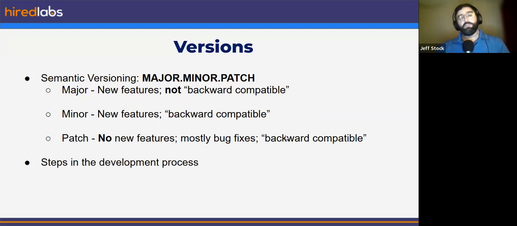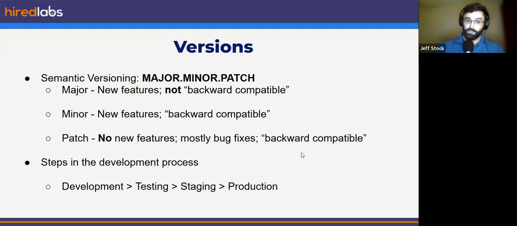And then another thing that you'll hear a lot of times, this is one way of talking about versions: semantic versioning. The other way that we typically talk about versions of software are steps in the development process, right? So that's from development, which is usually the local, what we've been doing on your own machine, where you write new experimental features. And then it'll move from there into some sort of testing phase and maybe a whole formal phase of testing done by a totally different team.